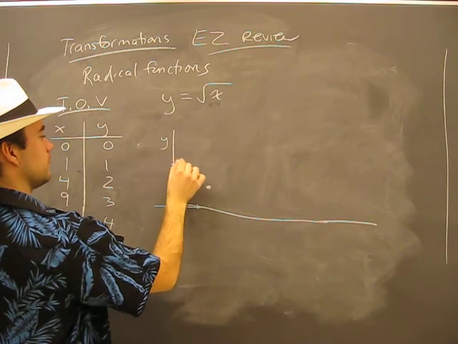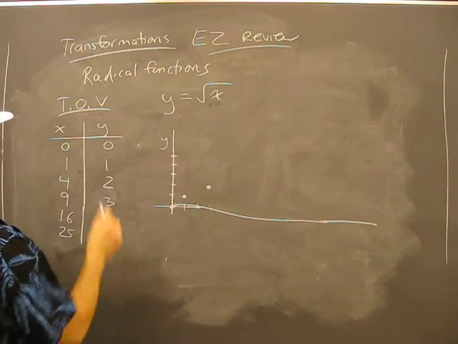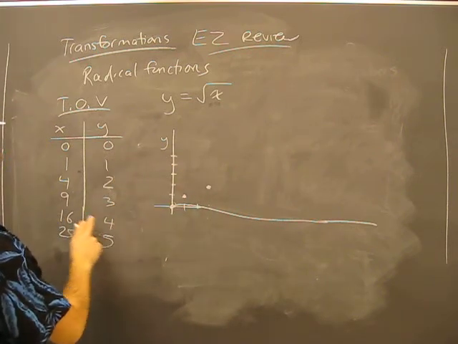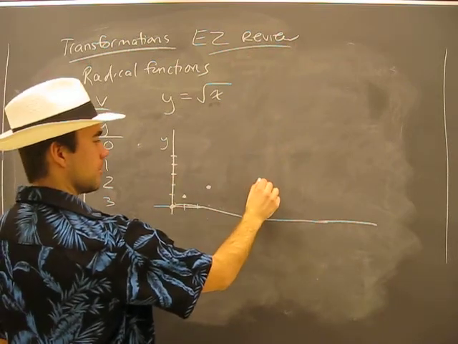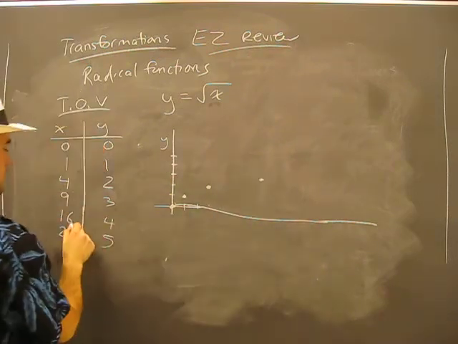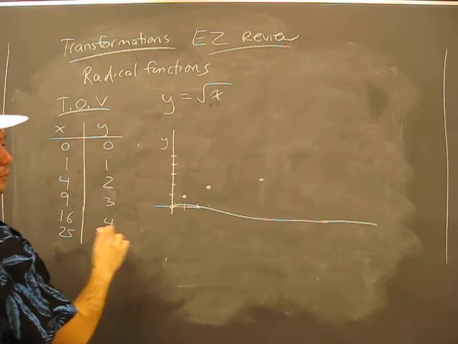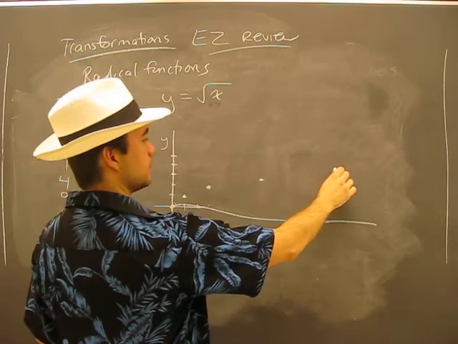1, 2, 3, 4, we'll do that. We'll graph it like that. An x value of 9 and a y value of 3, so 9 is probably around here. 16 and 4 would probably be around here.